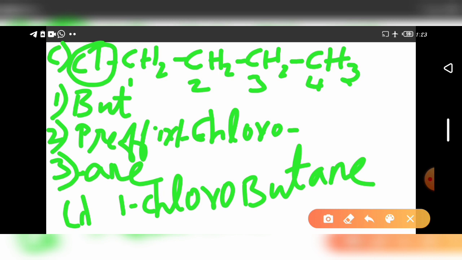Prefix you have to add because it is a substituent. What are the substituents that are presented? That is given in your book: fluorine, chlorine, bromine, iodine, amino and methyl and ethyl groups are the prefixes given to you. Only from this they ask the question. I explain one thing, you have to write it down.